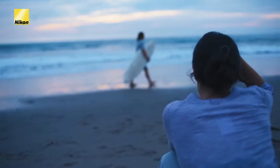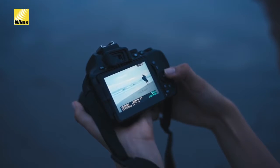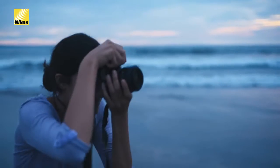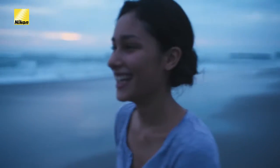Since we don't have any flash equipment with us, our goal tonight is to shoot as long as we can into the evening using only available ambient light. This is a fixed prime lens with an f1.8 aperture, which means it's a very fast lens. That means it lets a lot of light in so we can shoot fast shutter speeds and keep our subjects crisp and sharp, even when there's not a lot of light.